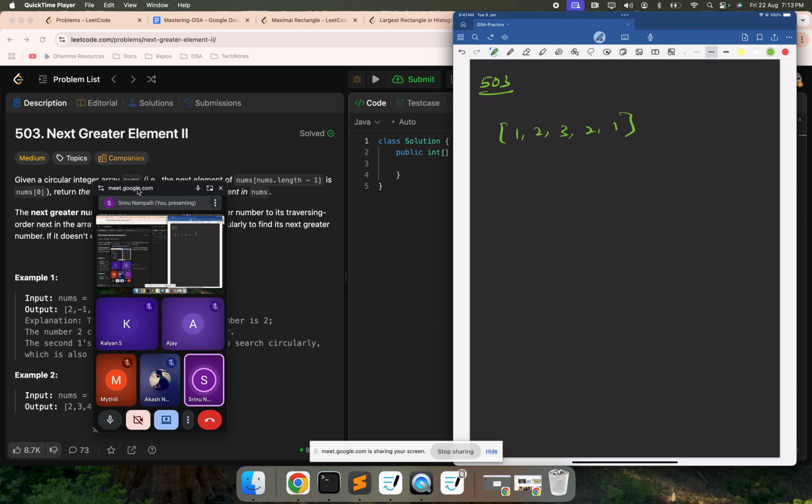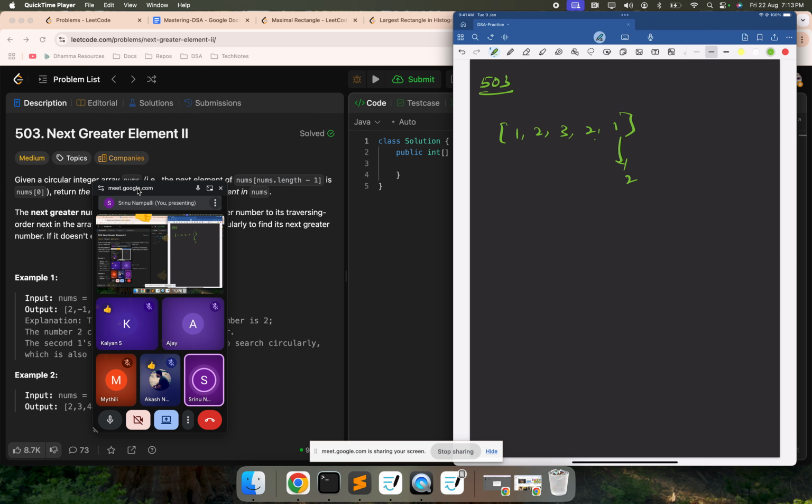So as of now, whatever you solved was not a circular array. Assume this is going to be a circular array. For example, in the earlier case, for 1 there was no next greater element because that was not a circular array, but this is a circular array, right? So definitely you can find the next greater element as 2. Is that clear? For 1 it is a circular array, so you can find the value as 2.